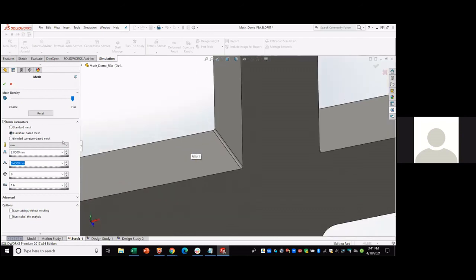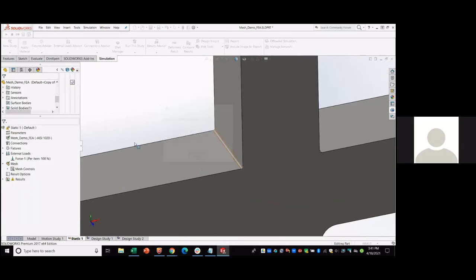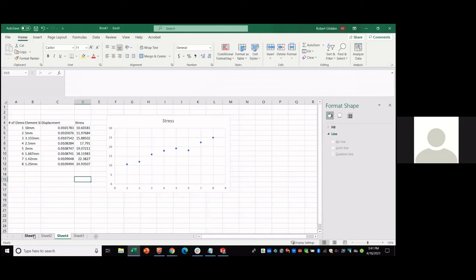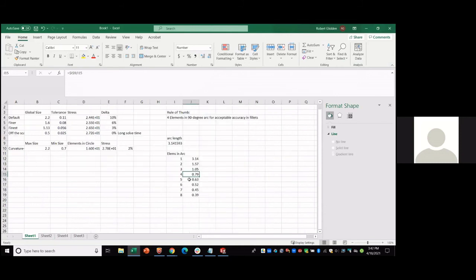And let's see, let's just use that, say 0.4 millimeters. So that would give me 6 elements in an arc for a 1 millimeter radius fillet.